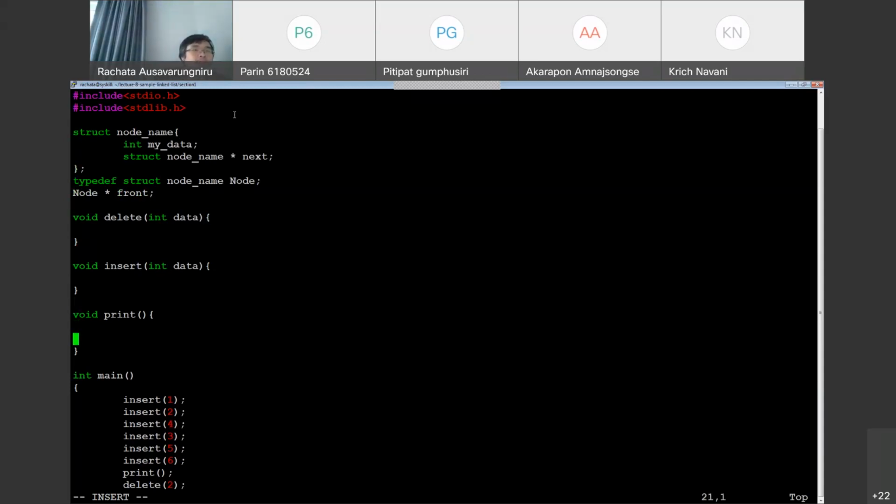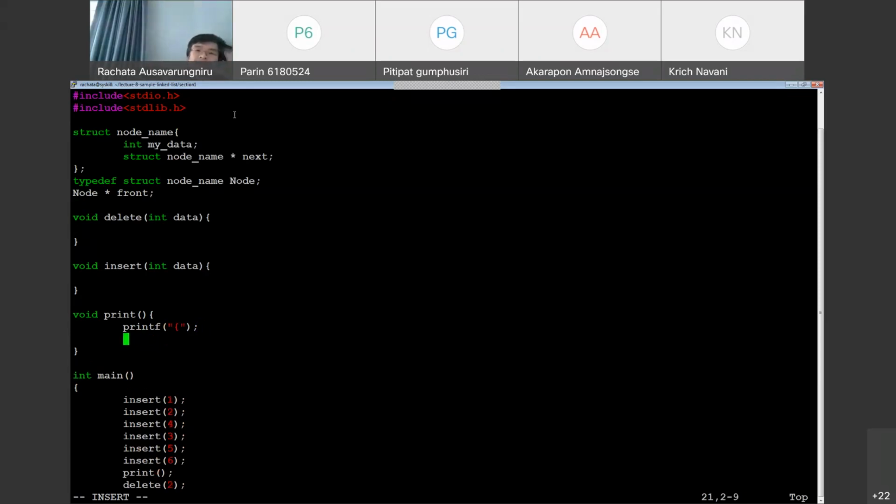I'll do the first one, print, because this is the easiest one. I have my list, I print everything in there. So to make sure the formatting is a little bit clean, I would do something like this: initially print this curly bracket. And then while, so what do you do?